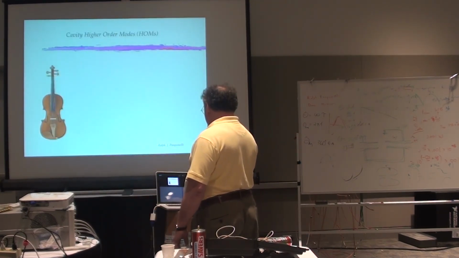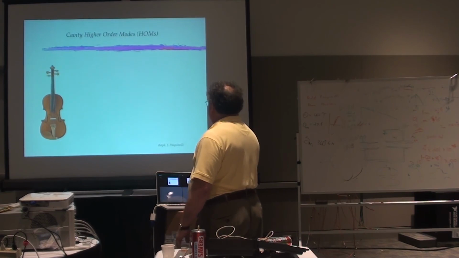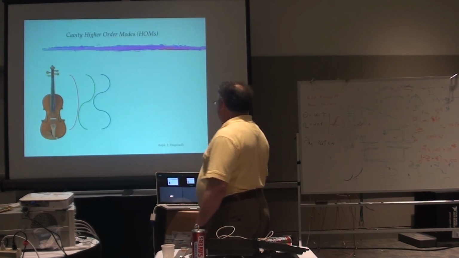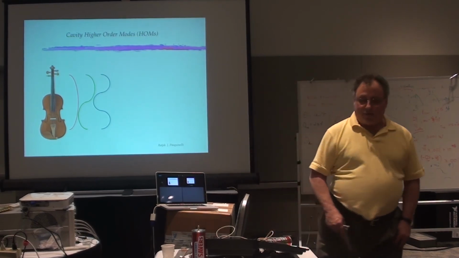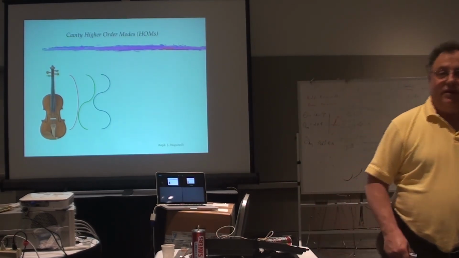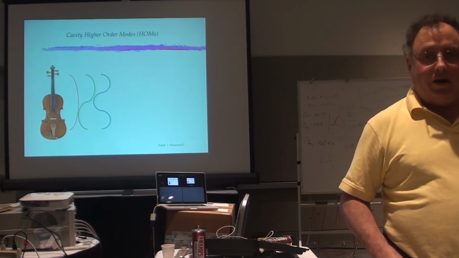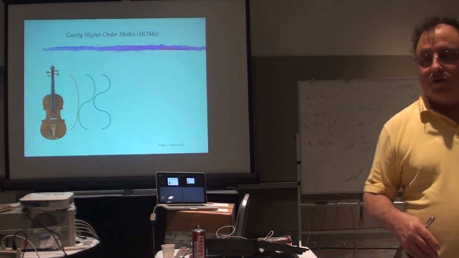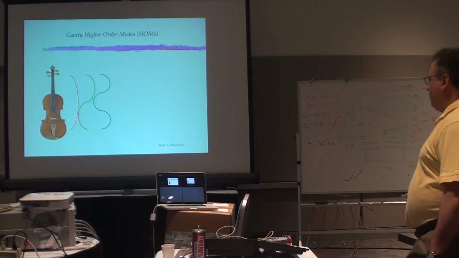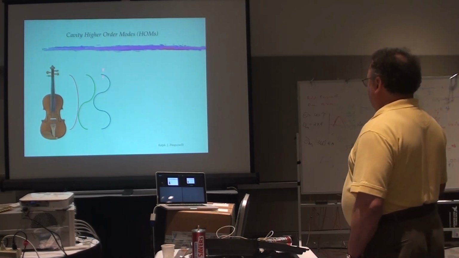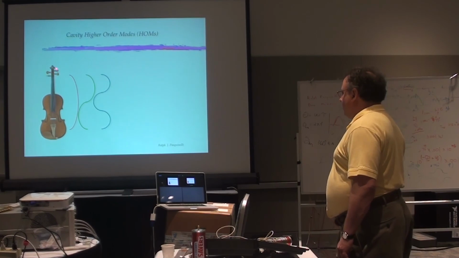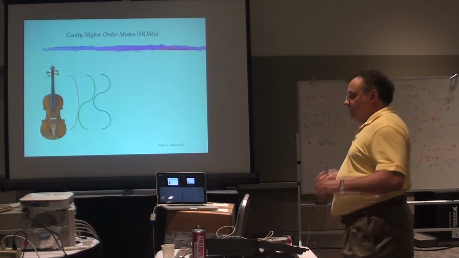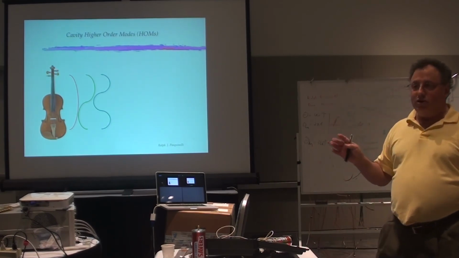And then there's just one more thing, something called higher order modes. Okay, if you're listening to a violin, it does not play a single tone. If it did, every instrument would be absolutely boring. Every instrument sounds different because of the harmonic content it makes. So it may be sitting there vibrating with the fundamental mode, and then there's a second order mode, and then et cetera, all because it's a fixed point here and a fixed point there, but that string can vibrate in many modes, and that makes the sound rich.